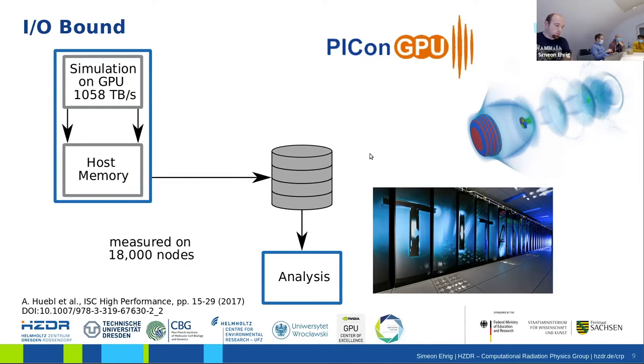The first was that we can generate a petabyte of data per second if the simulation is running at 10 hertz. I'm not sure about the exact values, I took the Linpack values, but the value was really impressive, especially for the people at Oak Ridge who have to store the data. But then we found the first problem: copying to the CPU. From a petabyte, we can only copy 100 terabytes to the CPU. So we lost a factor of 10 of data, skipping 9 of every 10 results.